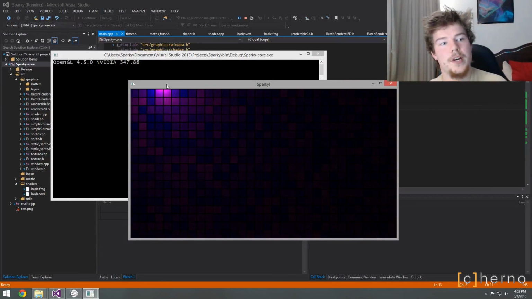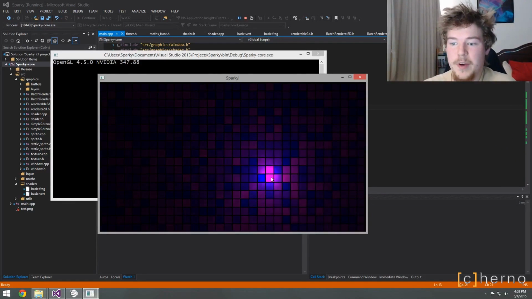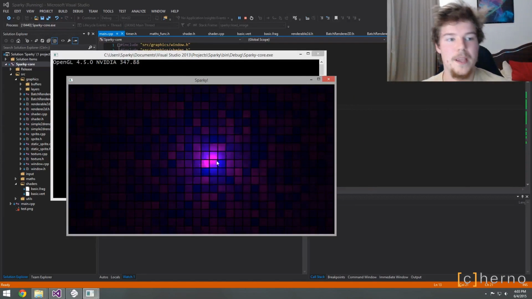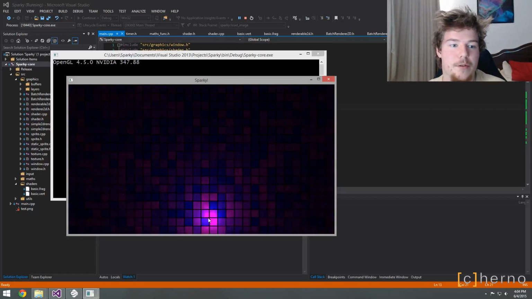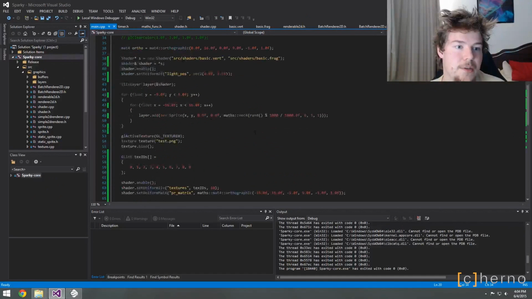Okay, so if we pass in no textures, we'll figure that out in a minute. I just want to finish this. When we pass in no textures, we should get our original colors, which looks like what we actually get. But if we do pass in a texture, the way we do that first of all is by setting up a texture for a renderable. So we don't have that yet.